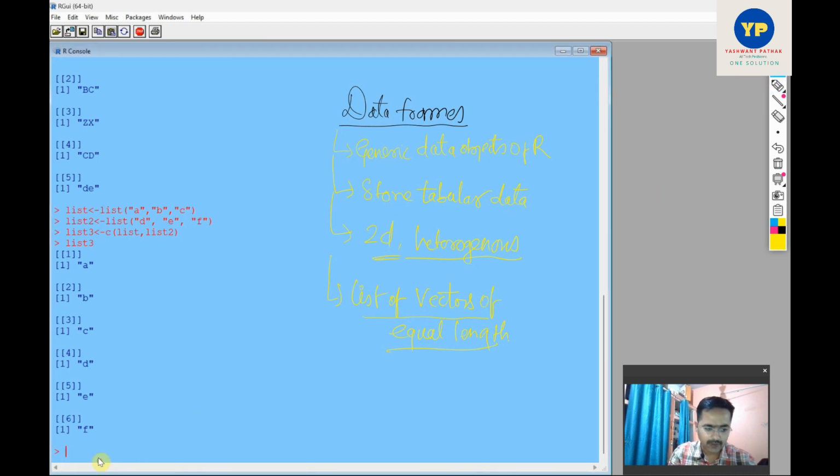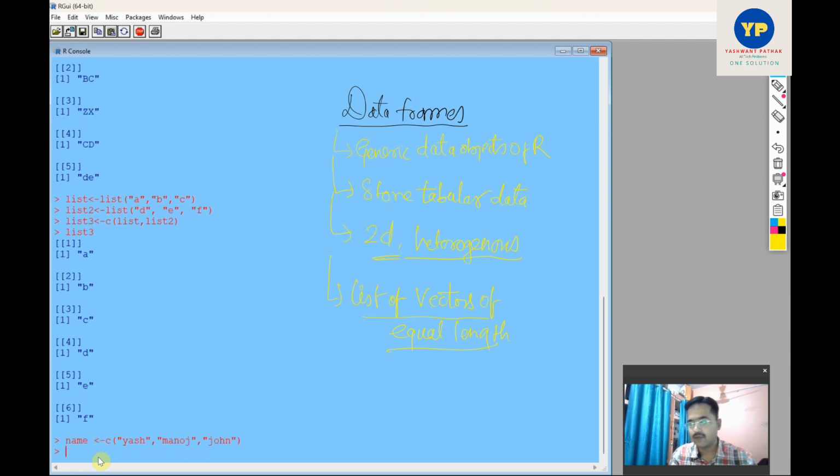For this, move to the console window. First start with name. Using the c function, I am creating a vector and putting some names, just like Yash, Manoj, and one more name, John. So here is one vector I created, named name.